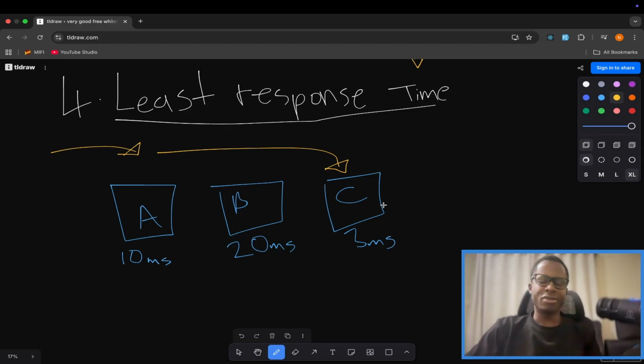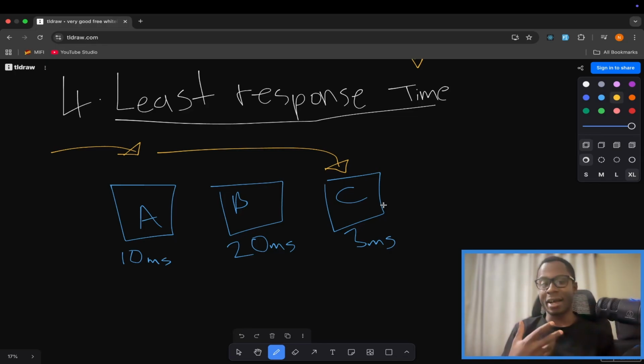Then what if it crashes because it can only process 500,000 requests at a go? I think you start seeing some disadvantages of these strategies. That is why in the modern world, we have better strategies or hybrid mechanisms.